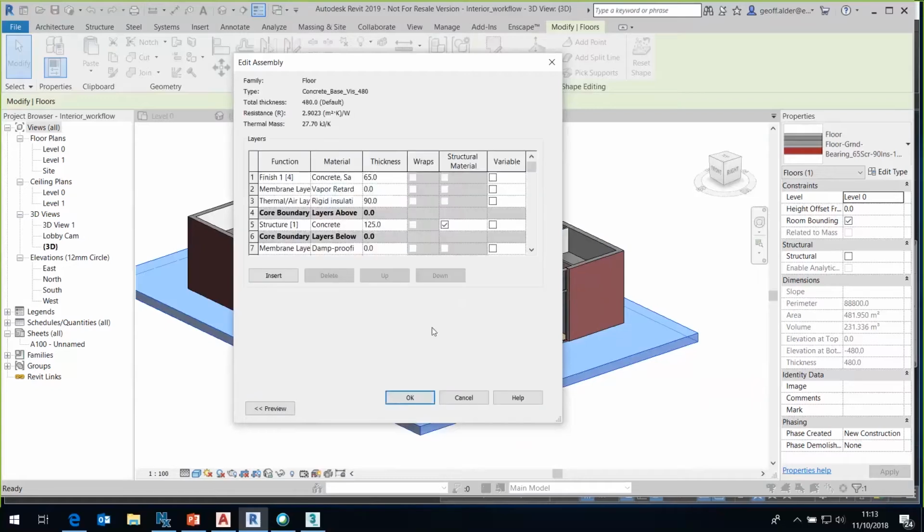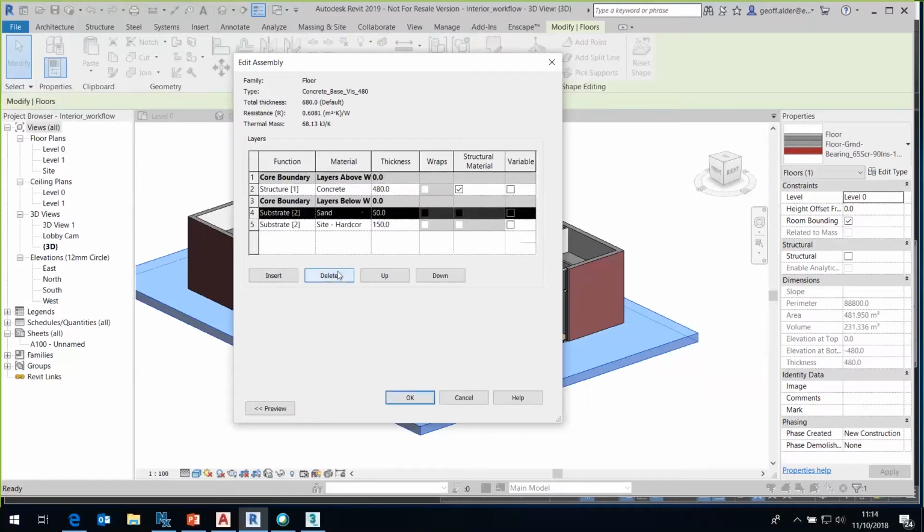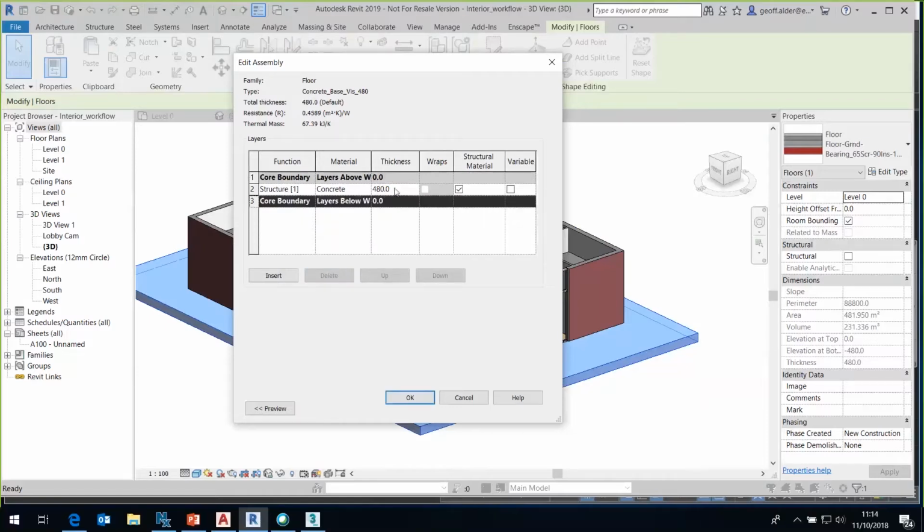If I edit this, what I would actually do is just make this 480 and take away this one, this one, this one, and this one. So all I've got is essentially a floor there.